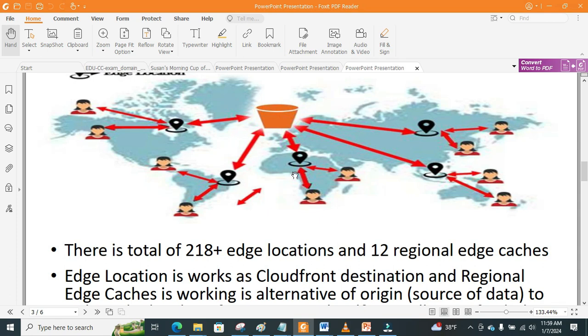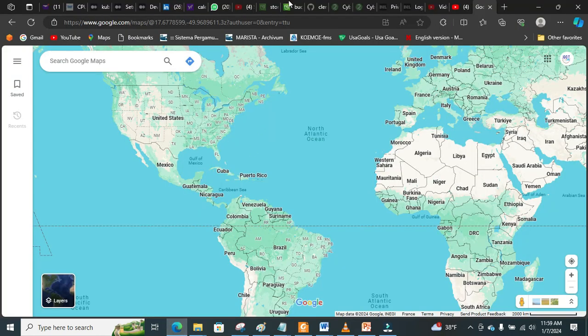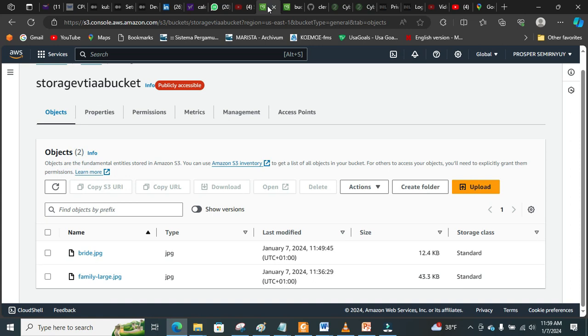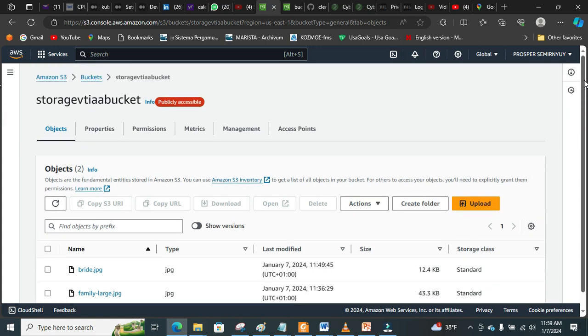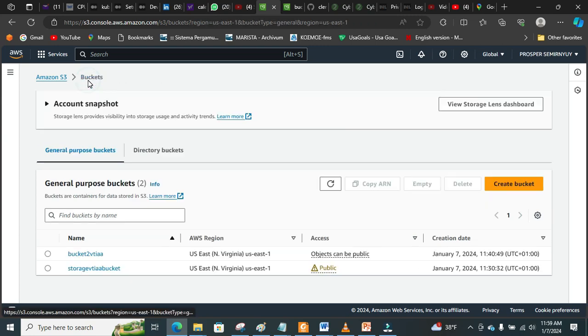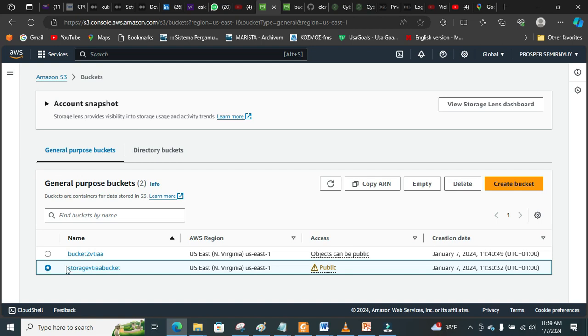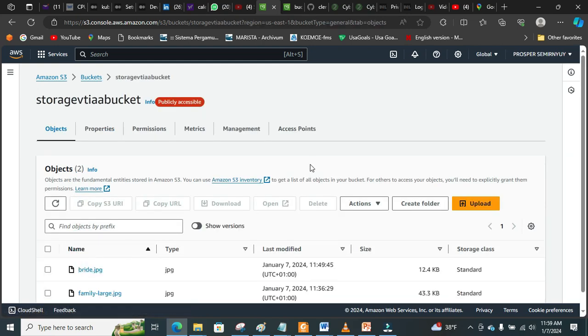So how do we enable transfer acceleration? In order to enable it, you just need to enable it for that particular bucket. You come to your bucket, you click on your bucket, and then you go to your properties.